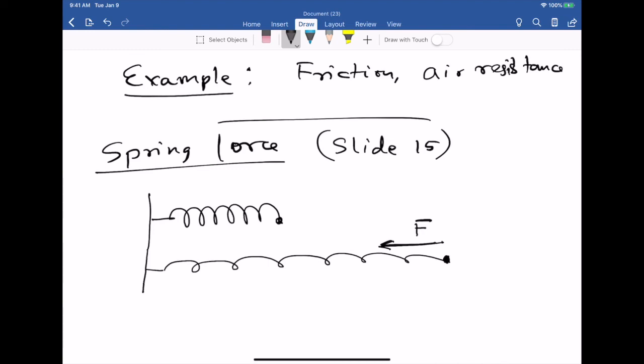length, right? Let's say that this point is where our origin is. This is where our x equals 0 is. And this x is the point to which we have stretched the spring out to, right? So the stretch of the spring is just x. Let me just mark the stretch of the spring. It's fairly obvious. So x is just the stretch of the spring, right?